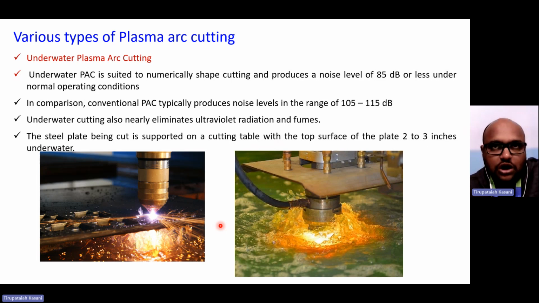Sometimes it is not possible to go to the seashore, dismantle the component, repair it and assemble it again. It is not possible. In real world applications, for on-site repair purposes, this underwater plasma arc cutting is an important unconventional machining process. Nowadays most people are using this machining process, especially in shipbuilding and submarine repair. That's it for the day.